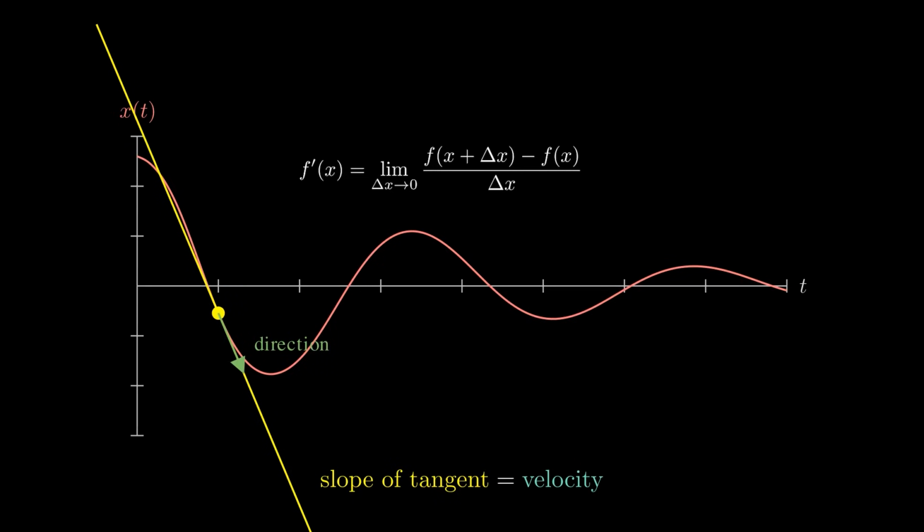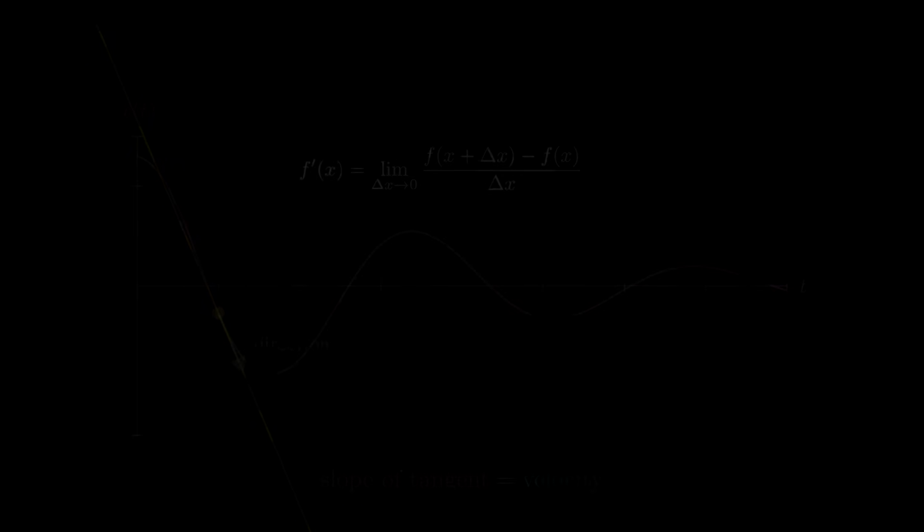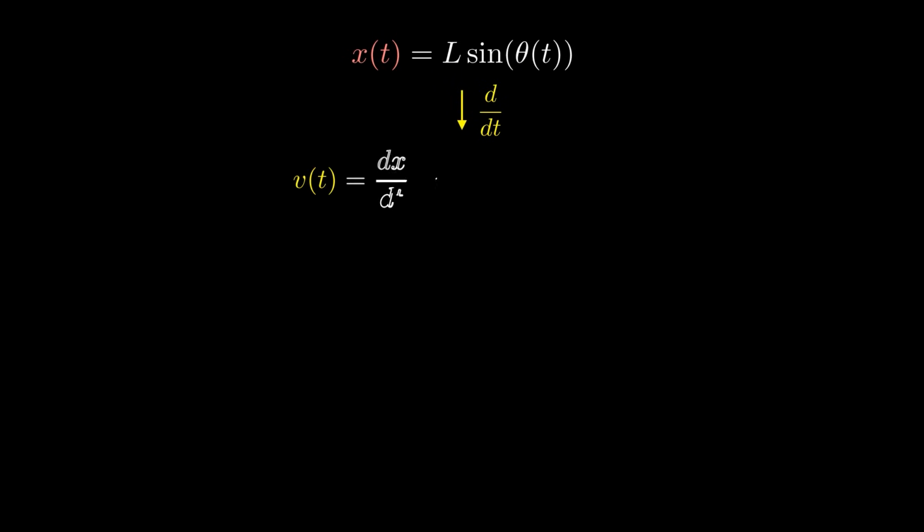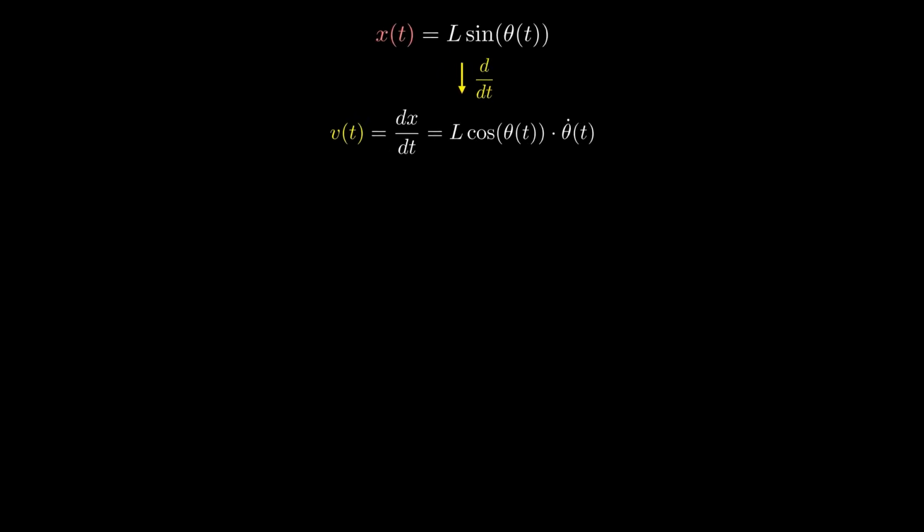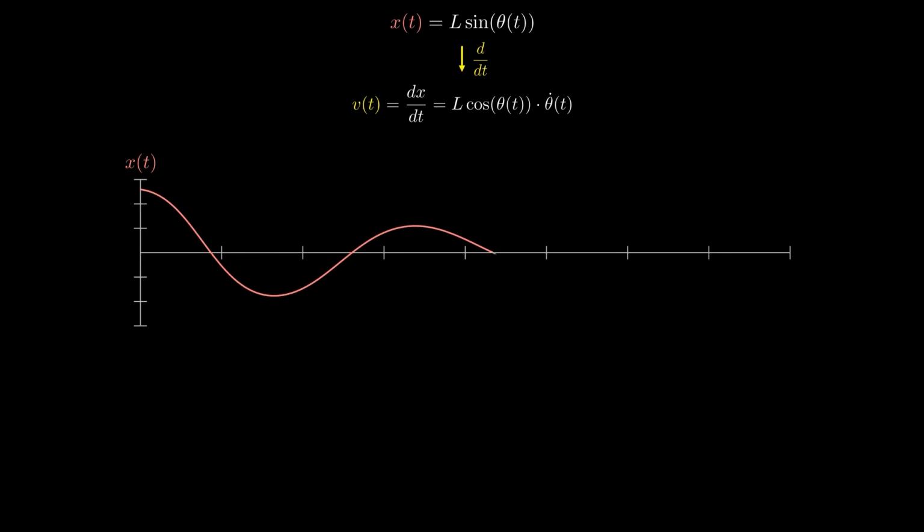So we have established now that we need to figure out the slope of the tangent line to the position graph at every time instant. But this surely would be easier if we could do this just by formulating a function like we did with the position. This is exactly what the derivatives let us do. So if we take the derivative of our x position function from before with regards to t, we get a new function. This function then tells us what the velocity of our bob is. Let's create a velocity plot underneath our position plot.